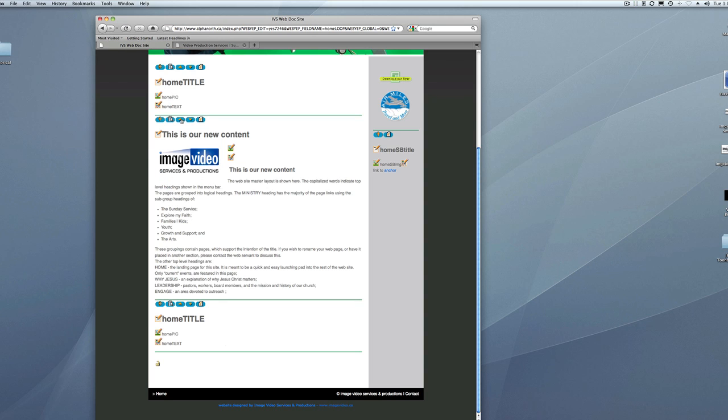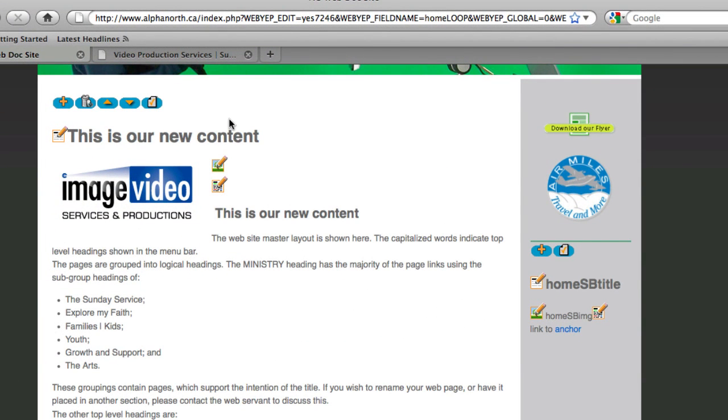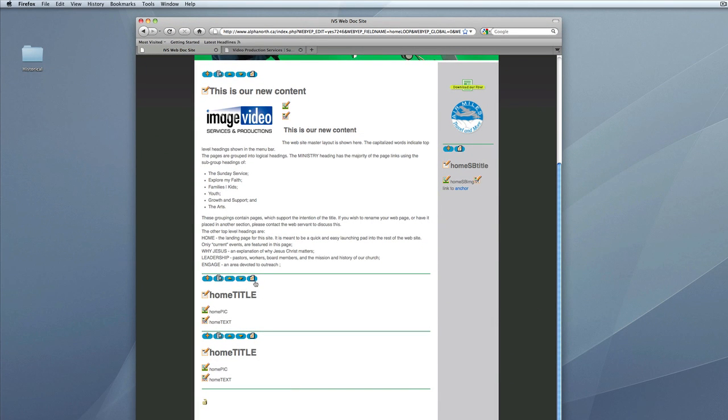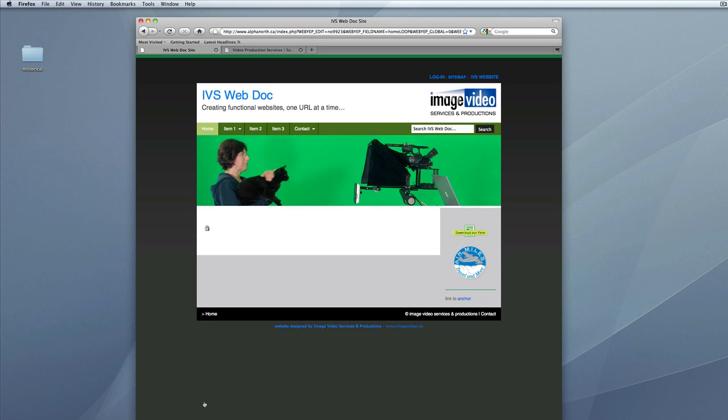Okay, one last thing to show you, and that is this element with the checkbox, and I want you to pay particular attention to this. If I deselect the checkbox like this, and deselect the checkbox like this, and deselect the checkbox like this, you will see that all of the content in our editing mode we can view. However, if I log out of our editing mode, nothing shows up.